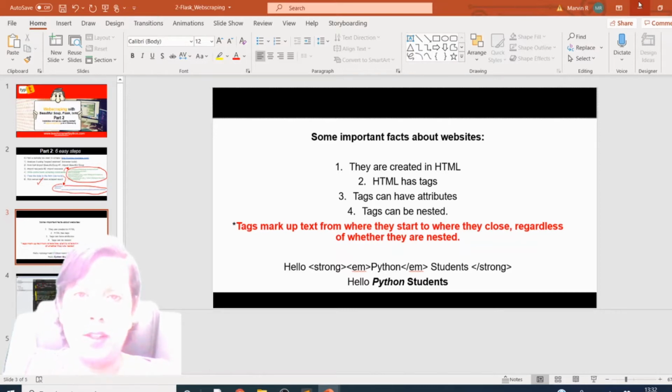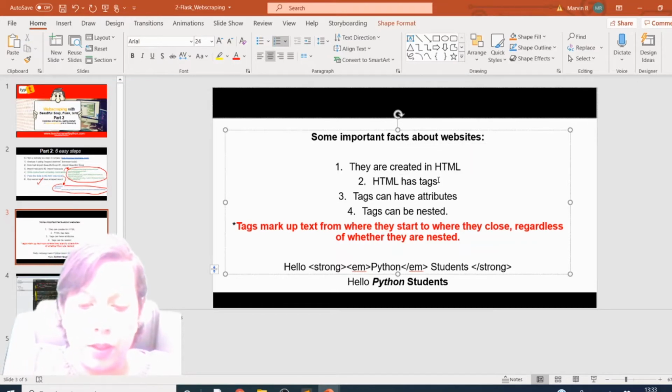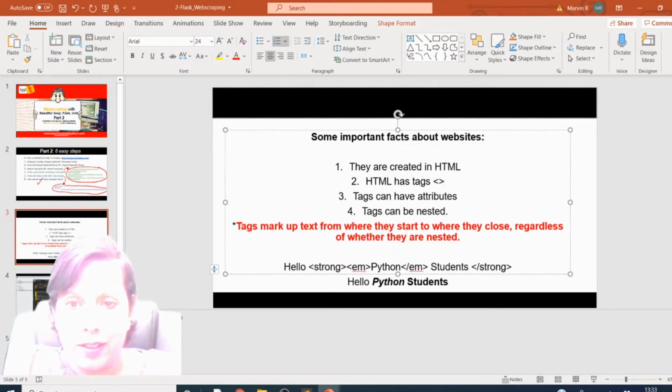The first thing you need to know about websites is that they're all created in HTML. HTML is just a markup language. It's not really a programming language like Python or Java. It's a markup language, and HTML has tags. They have these little triangular tags.